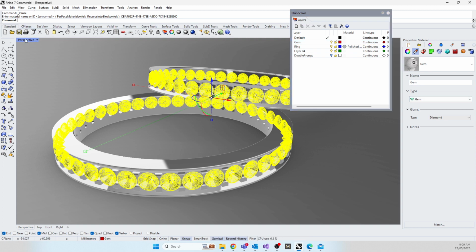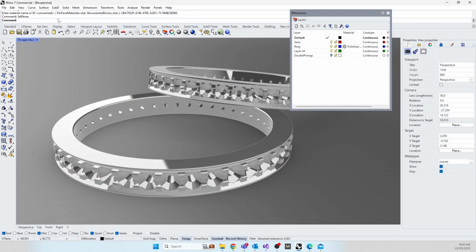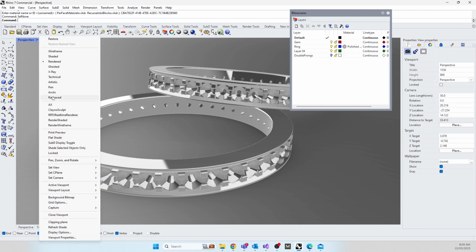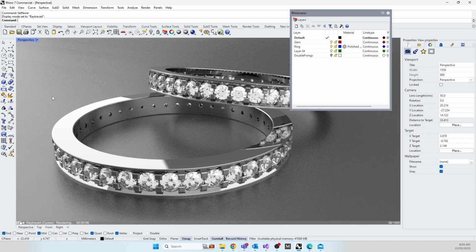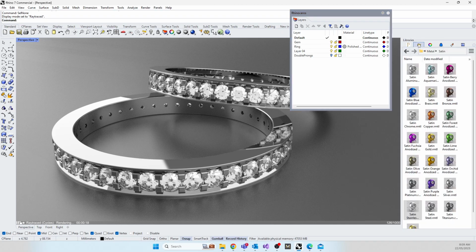Alright, so if we go back into this viewport now and we select none, and you've got to move it over to ray traced, then you're going to get the stones with the gems. Good. And then you just got to leave it. You see that it's counting. Yes, 51 to 1,000. The closer it gets to 1,000, the more gemmy the gems are going to look. If that's even a word. I'm not sure that's a word, but yeah.